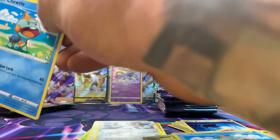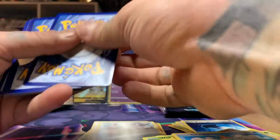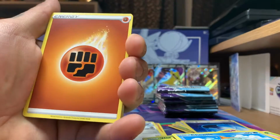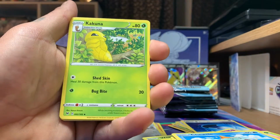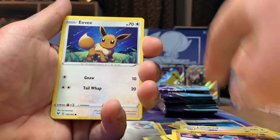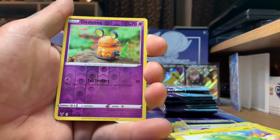I really don't know if I've pulled that Ampharos. It's just a regular Ultra Rare, but I have no memory of pulling it. We have the code card right there. But we have got two cards we are adding to the giveaway already. We're going to go with Water. All right, Fighting. You know, I'm going to say something, and it's going to come out metal, and I'm not going to get it. I'm going to be shattered. I may actually send out with the giveaways signed Metal Energies as well.